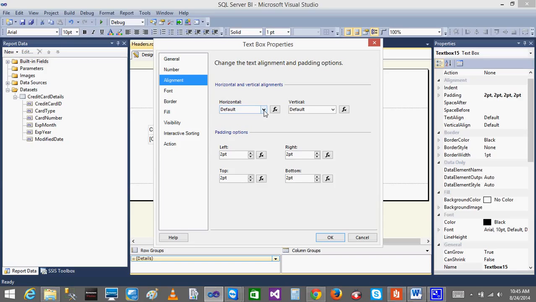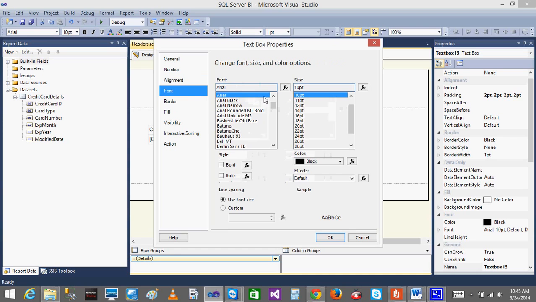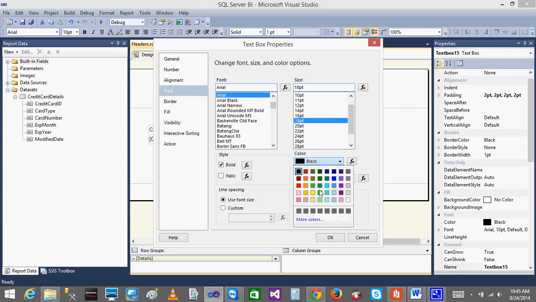How the data should be stored, whether it should be stored in the center, or at the left side, bottom, corner, anywhere. That same thing, you can see the alignment here. Font. Now I want to give the font. I want to increase the font to some 18 points, and I want to give it as bold. I want to give the color as some blue. I can play around with this.